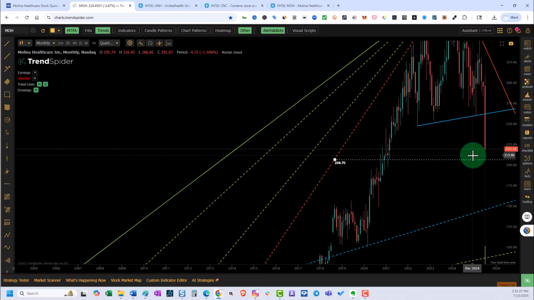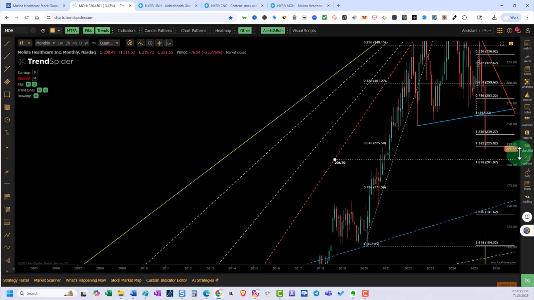And if it does fail, we can use the Fibonacci retracement tool, click of a button here, and we know that around 202 per share, and again, I know longs out there do not want to hear that. It's a scary number versus where we closed on Friday, and I empathize with you. Believe me, I do. I've been in your shoes, but I would not buy this stock unless it hit one or both of these support levels.